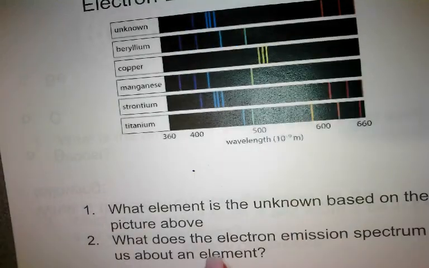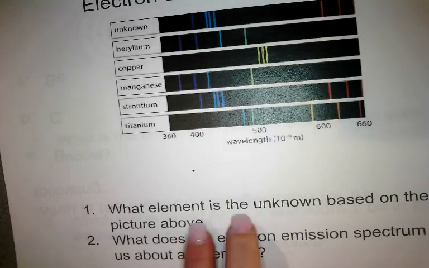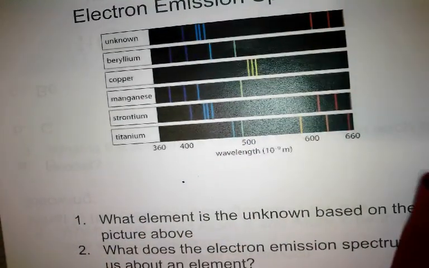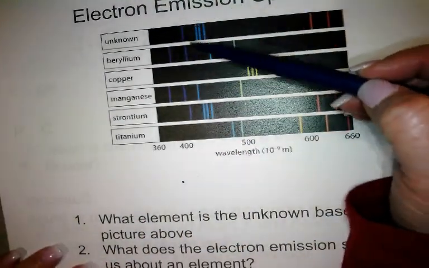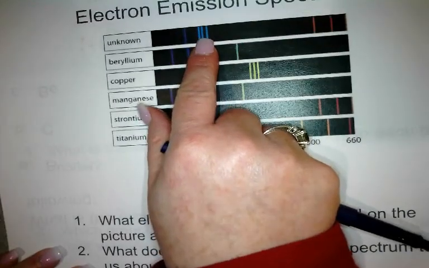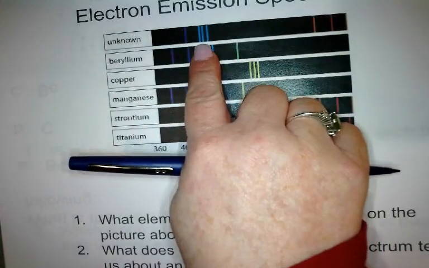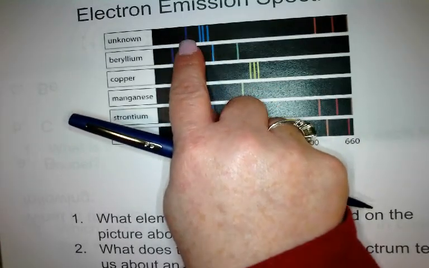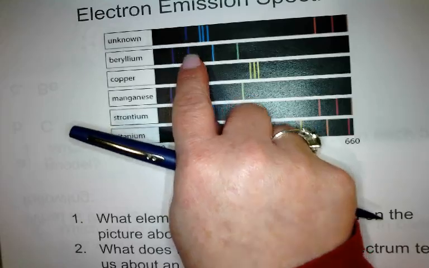The next one is looking at the emission spectrum. On mine, I know it's in color. On yours, it will be black and white. I had a couple students ask me, well, how can I tell if it's in black and white? You're looking at the band. Basically, when we look at different elements, they emit different light frequencies, and so that gives them their unique characteristics. So if I look at this unknown, I just need to compare with a known element that has similar structures.